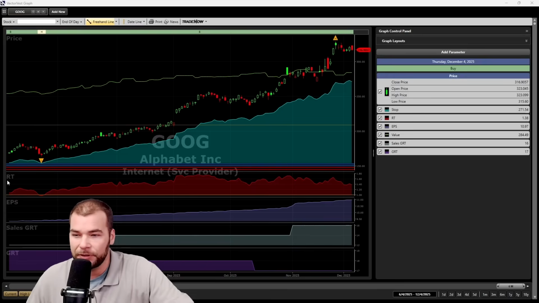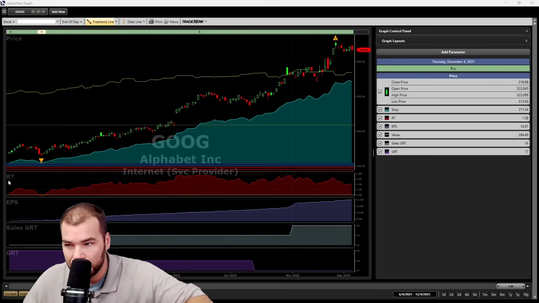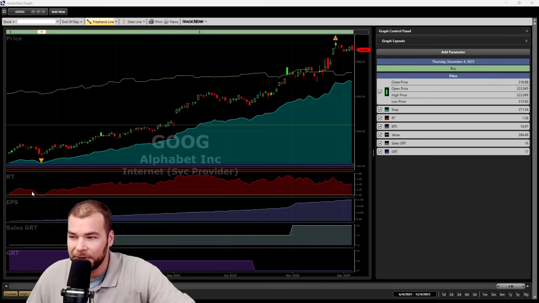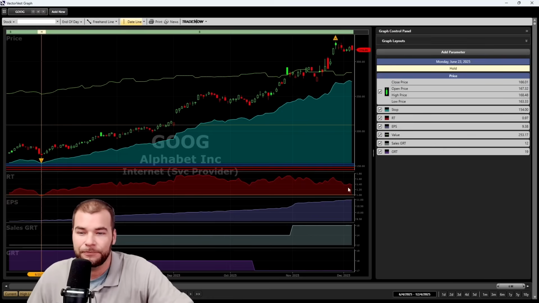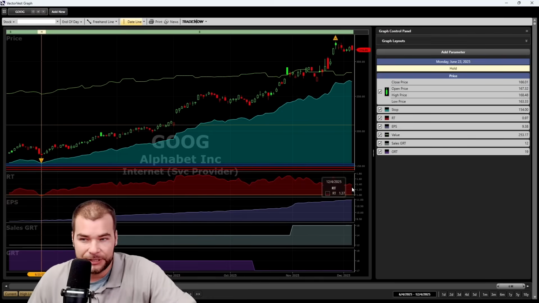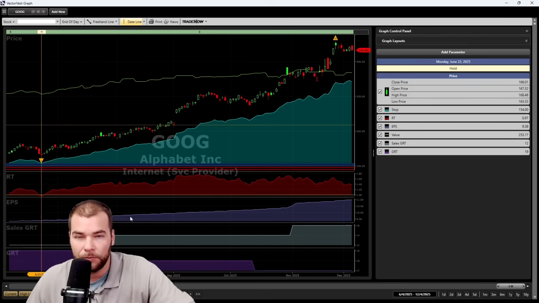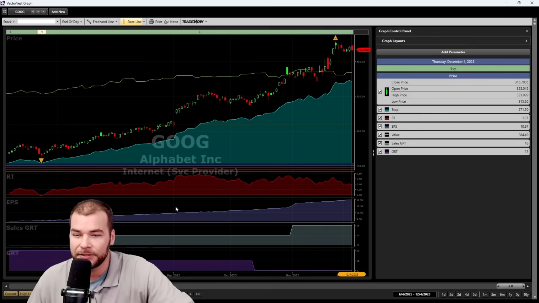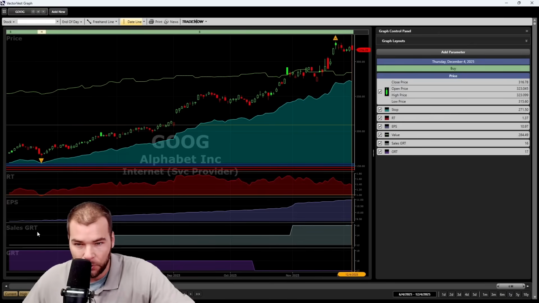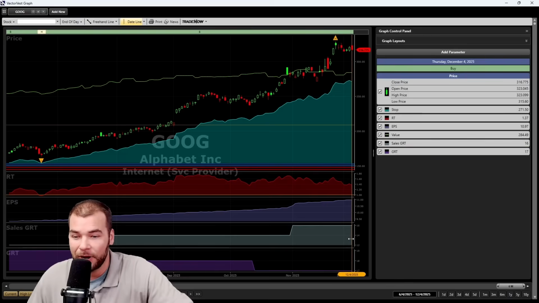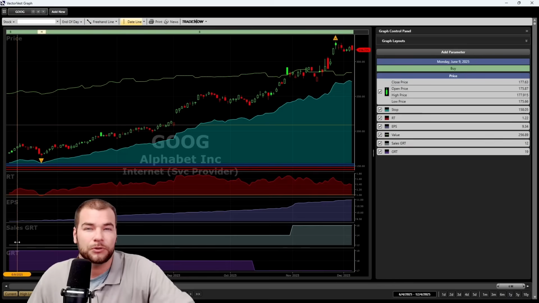Now, down below, we have RT relative timing. This looks at the short-term price trend. You can see the RT relative timing being above one for the most part, dipped below one rather briefly. And that was the low here, going back into favorable territory, with the short-term price trend in favor of the bulls ever since. Now, in addition to that, down below, we have earnings per share, 12-month leading forecast. The fact that it's rising, lower left to upper right, that's exactly what we like to see here at VectorVest. In addition, sales growth rate, again, forecasted data, coming in at 16% right now, but 6 months ago, that rate was only 12%.